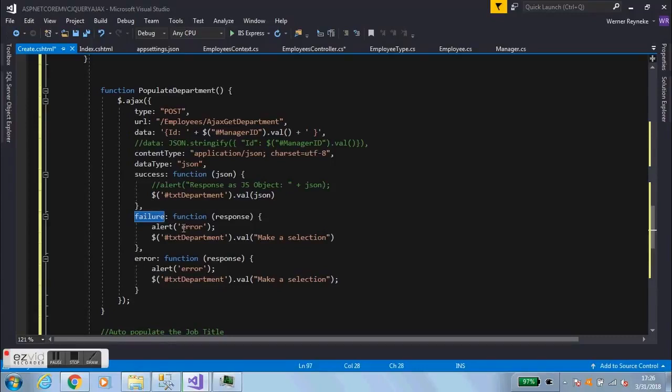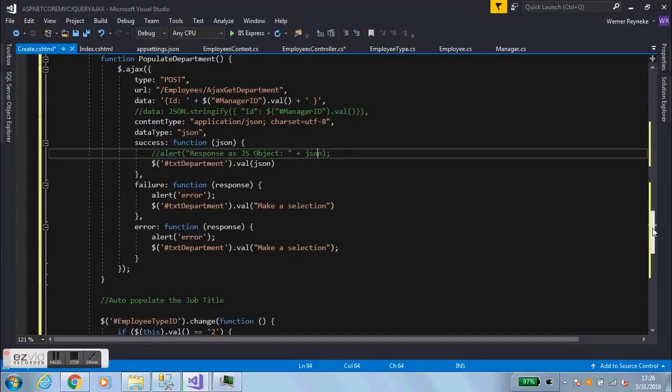If it fails, you're going to send an alert message to the browser which says error, and it's going to populate the txtDepartment text box with a value of max selection. Same here, if there's a general error occurring, we're just going to set it to that value.